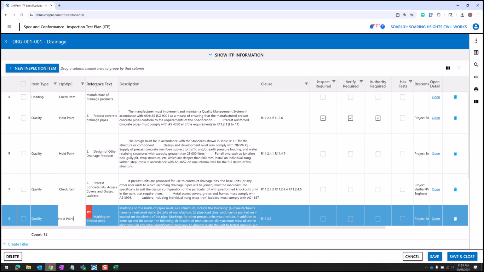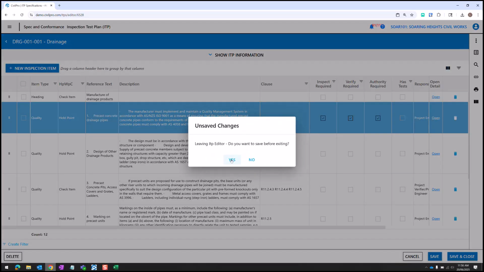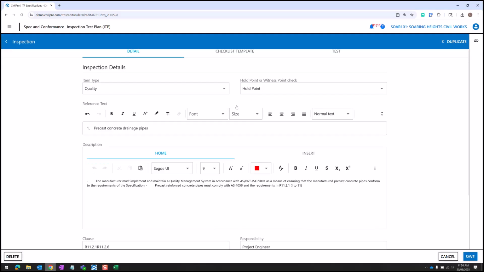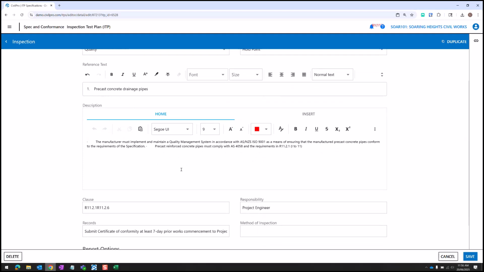Next thing we can do is update the reference text column. All of these cells from this point onwards, you can either edit directly in the cell, or if you want to do the formatting all in a similar window, you can click the open button on the right hand side here. Make sure we save. Here we can see all of the parts of that line item, so you may want to just format all of these in here. We select that quality type, whether it's a hold point. Here is that reference text header here. Here is where we edit the ITP description. So here, if we'd like to drop down a list, you can add that here.